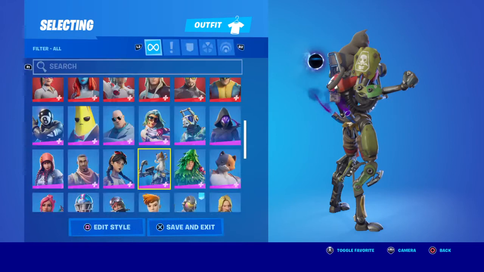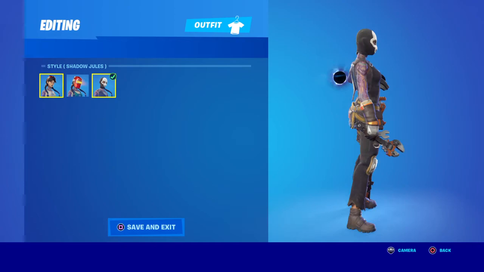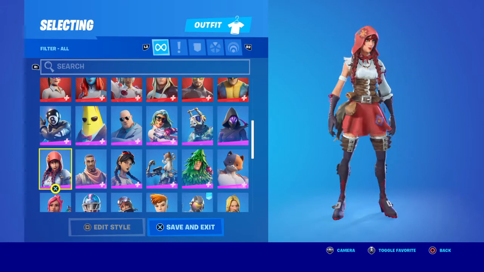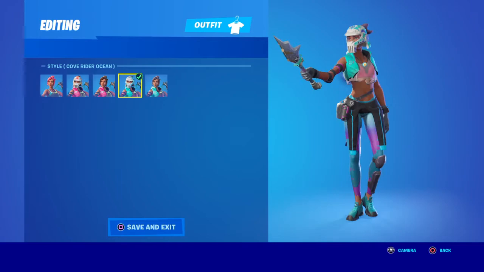Right, we got Jules. I don't know what style I like best. I quite like Wielder Jules, but I don't know. Got Giddy Up, got a built-in emote. Fable. Got the ocean skin. My favorite, this is the style I always use.